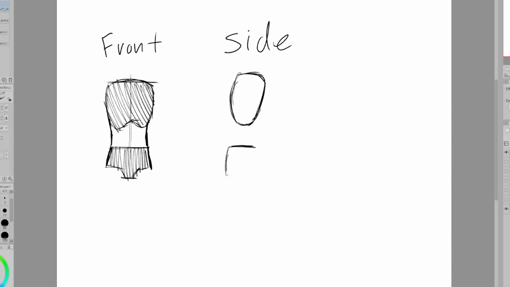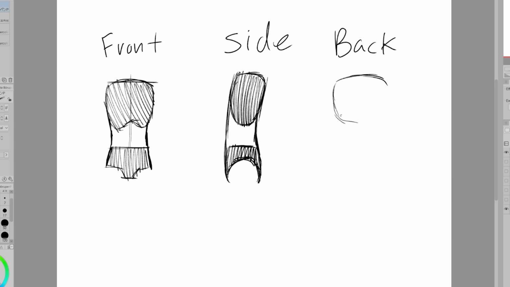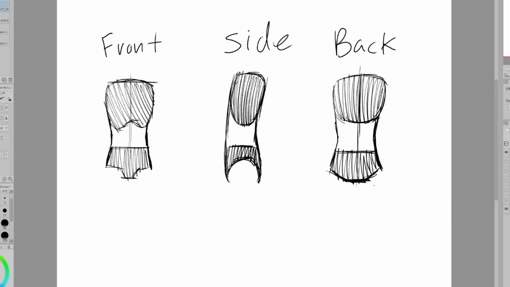And for the hips, it's kind of an underwear from the side kind of shape. I feel like that's the best way I can describe it. I draw a shape that kind of curves in the middle, and it goes down on each side. For the back, it is similar to the front, but I don't draw the ribs going up in the middle, and the bottom of the underwear shape is more flat since it's representing the bum.